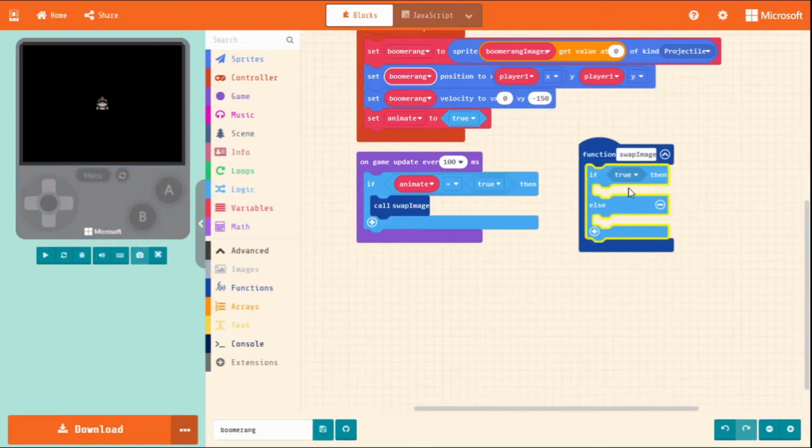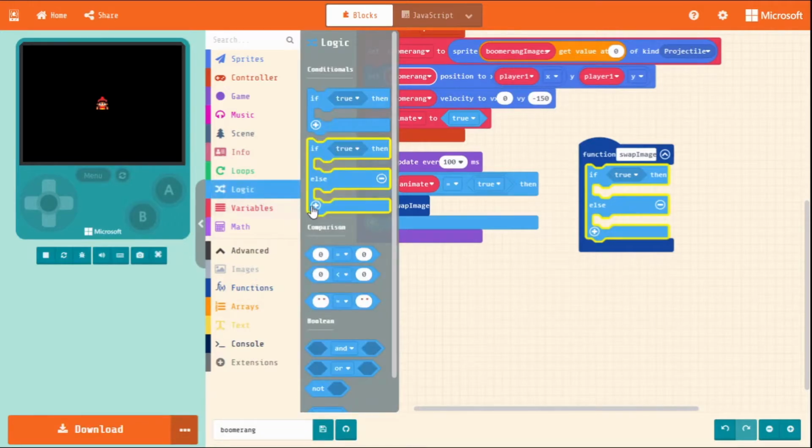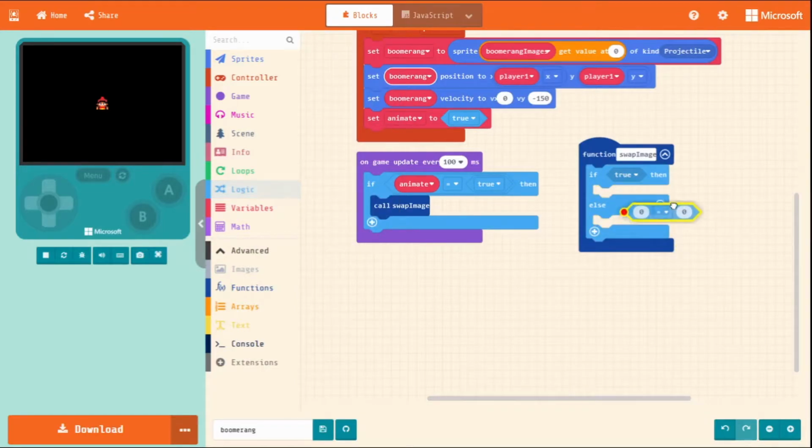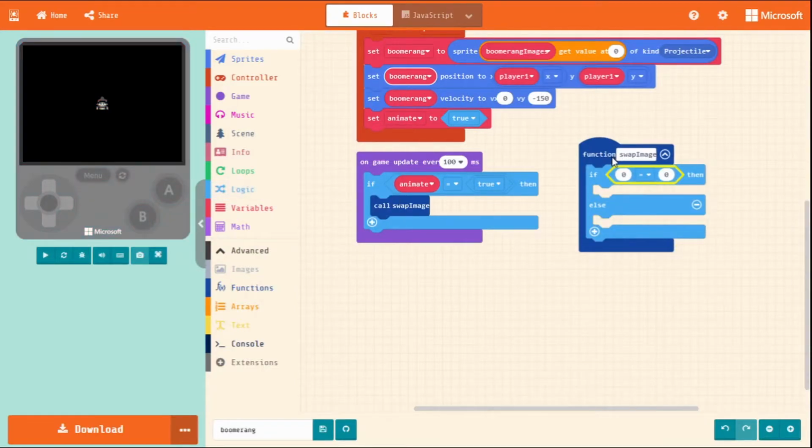Drag that into our swap image function, and we just have to set these conditions. So go into the logic drawer and grab this 0 equals 0 block, drag that into our condition. And so the first thing that we're checking for is the boomerang image.